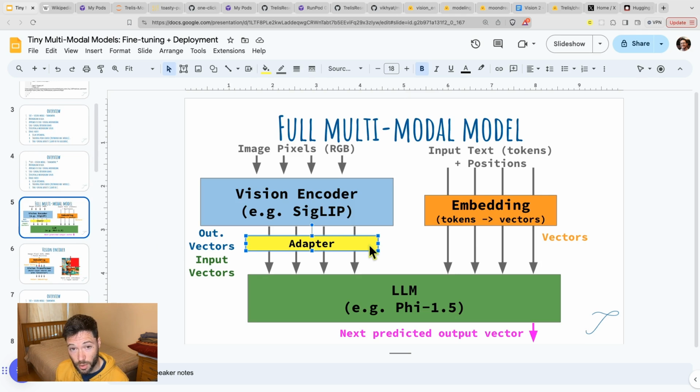So I would recommend, rather than applying LoRA to the adapter, if you're pre-training from scratch, and it's not from scratch because you're using a pre-trained vision and LLM model, but if you're fine-tuning an adapter from scratch, what I'd recommend is to set all of these parameters as trainable, not apply a LoRA adapter. And then either you can freeze the vision encoder and the LLM, or perhaps my guess would be better to just apply LoRA here to the vision encoder and the LLM and make the adapter fully fine-tunable.